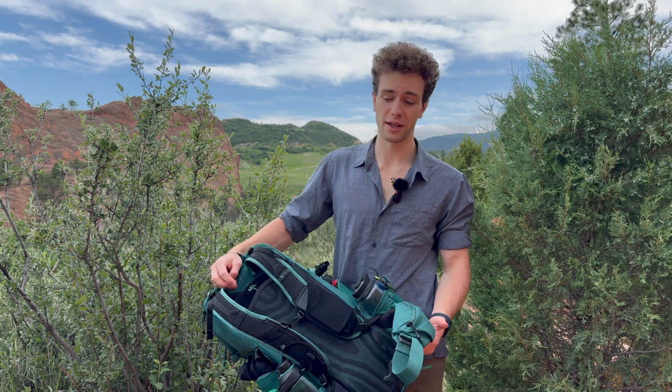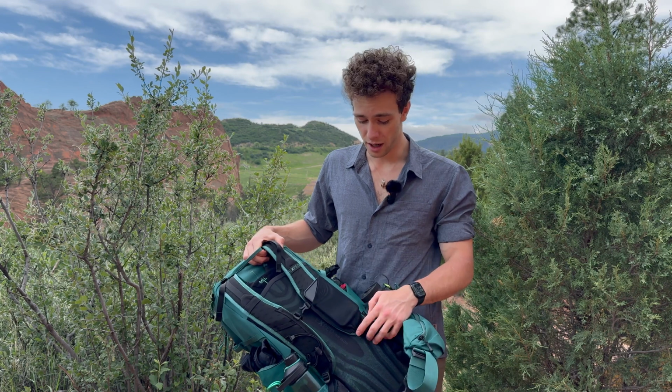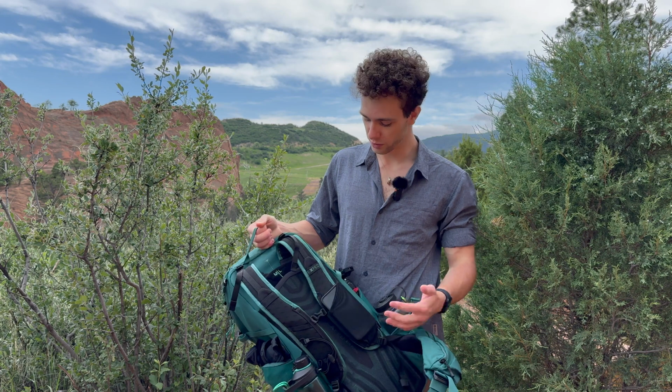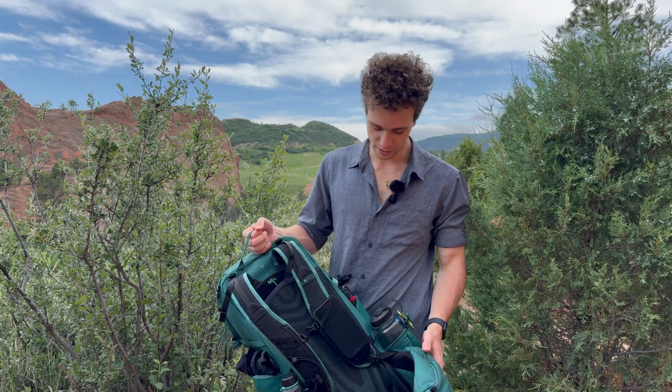And I also have been using it for travel. So I've taken this all around as my carry-on pack. And it has performed wonderfully in the airport. I've been really pleasantly surprised by that. And we'll get into more of why that is later.